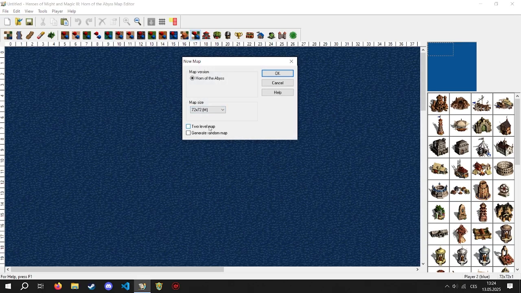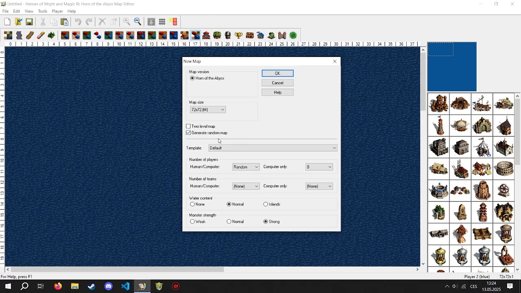You turn it off right now. Turn it on, sorry. Generate random map opens up these options. You can generate a random map based on something played, and it will generate obstacles, castles, and everything pretty much. We can try this.